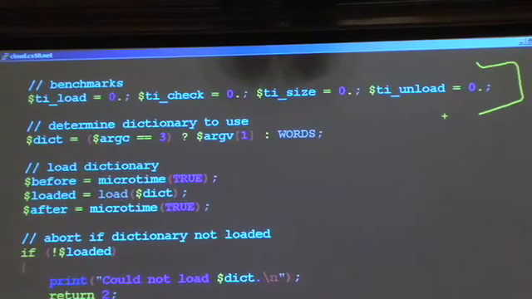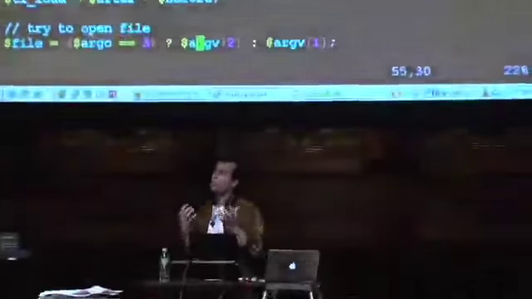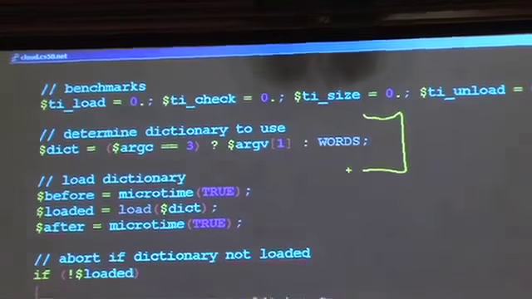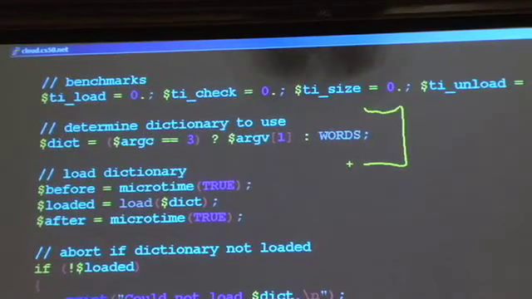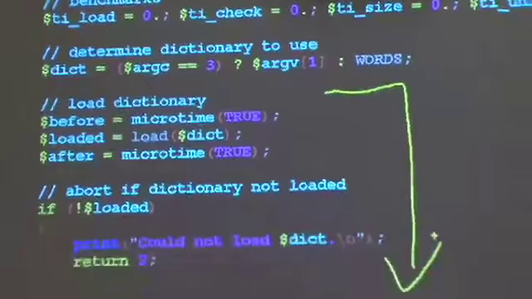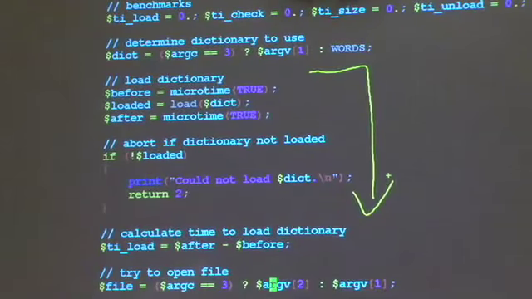But notice I did not have to specify for any of these variables what? A type. So again, PHP is loosely typed, which means there are data types underneath the hood, but PHP gives you so much automatic conversion or casting from one to the other that you, the programmer, don't have to worry as much about it. So this is our little ternary operator, question mark and colon, which just says if argc is 3, assign dict the value of argv[1], else assign it the default value in that constant. And then for the most part, the rest of this you can play with or look through on your own if you want, but it's pretty much a translation of the benchmarking code that you guys used for problem set 6.